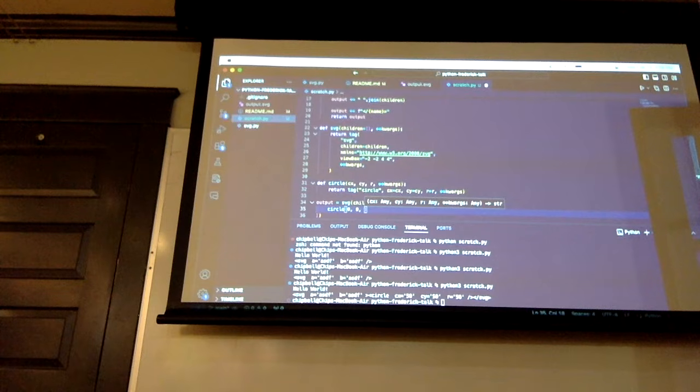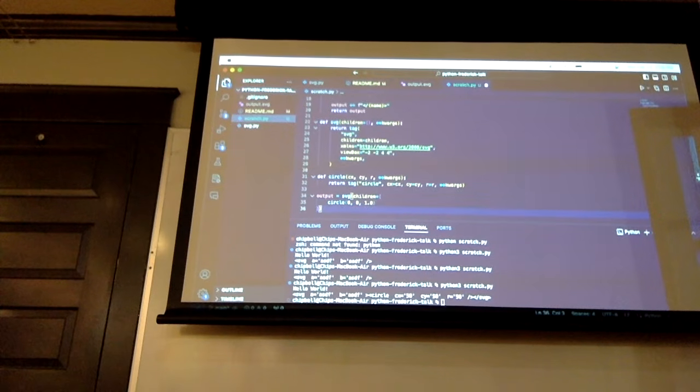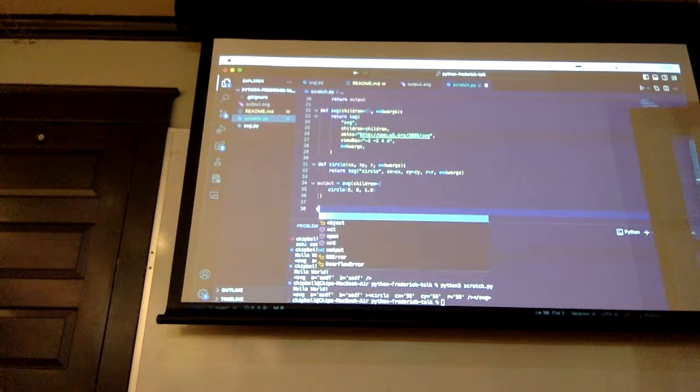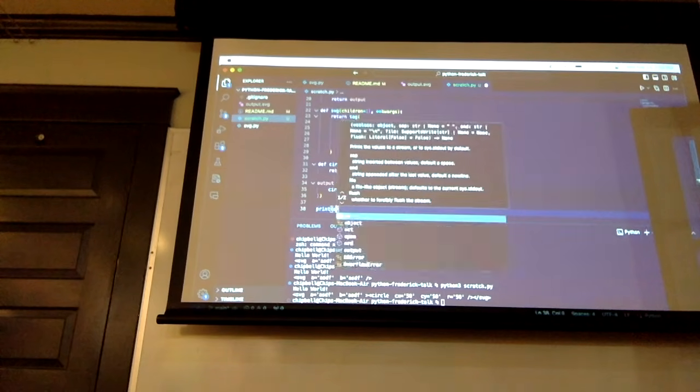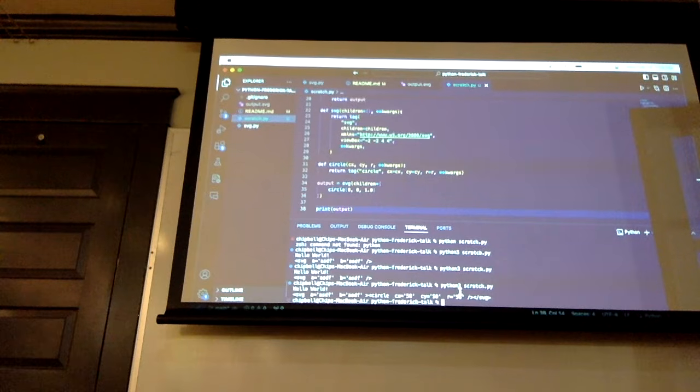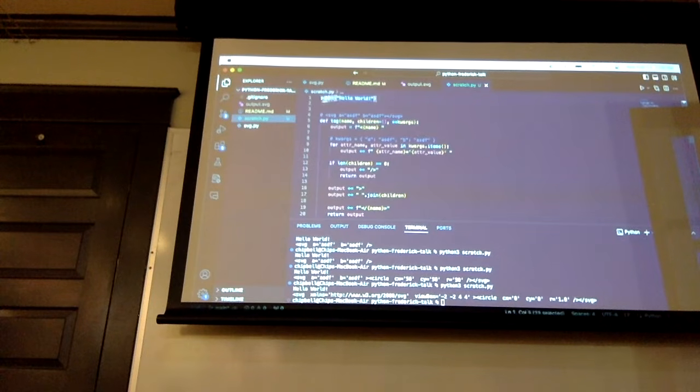And then we're going to look at this in the browser in a second, and we're going to give it a radius of, let's say, 1, and then no keyword arguments. So let's just see what that looks like really quick on the terminal, and then we're going to put that into a file and look at it in the browser. Let's get rid of my hello world up there. That's probably going to make something invalid.